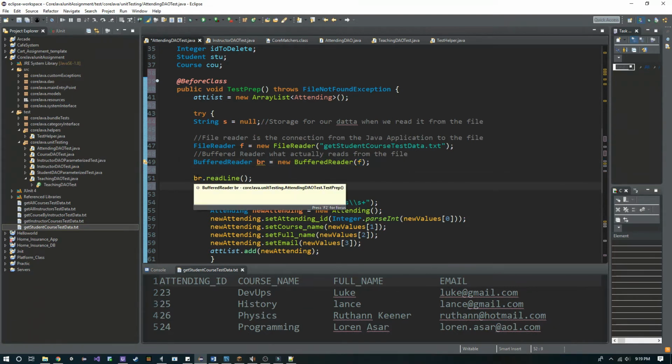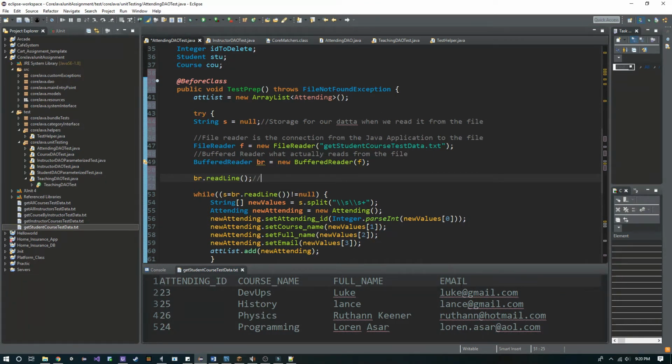This buffered reader dot read line, take a second, think about that line of code, and just what is that doing? Why do I need it? What's it there for? Basically, we need that line of code because if you look down here, our first line are headings.